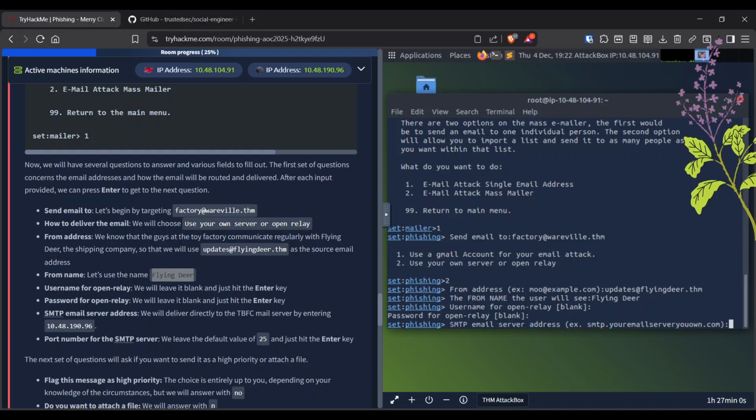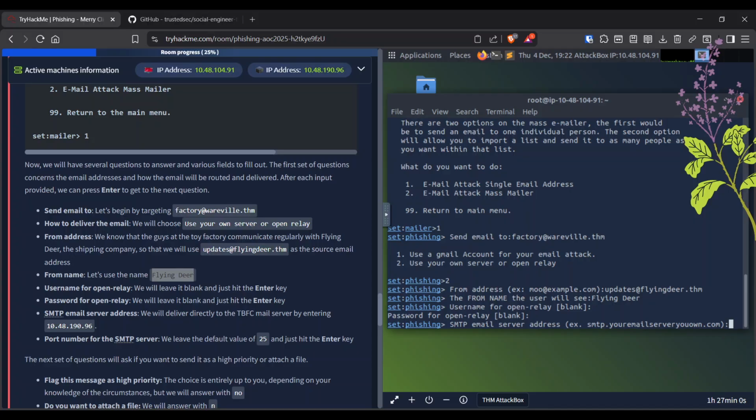See guys, even if you don't understand terms like port number or SMTP email, or any word, don't just stop. You will get to know things in the process of learning.